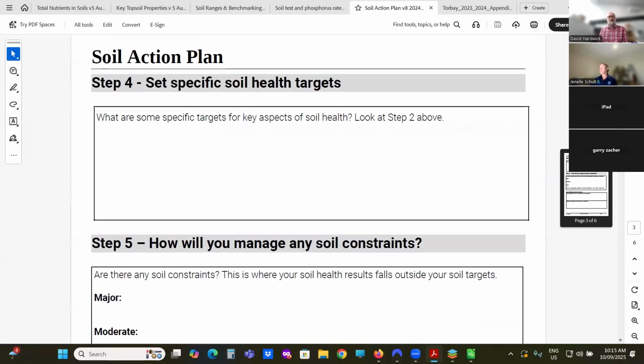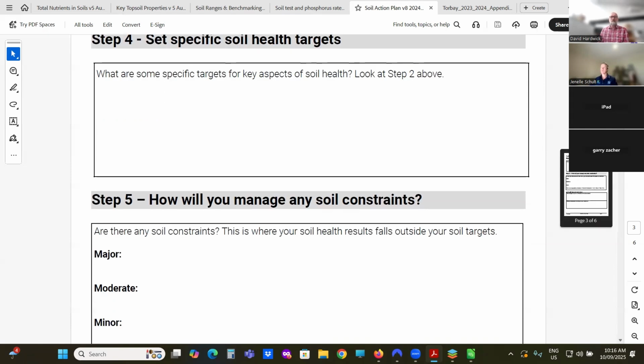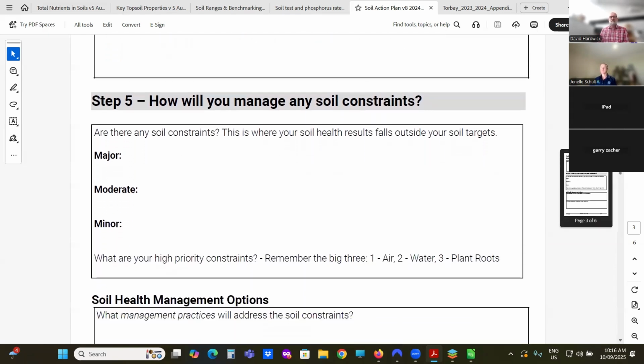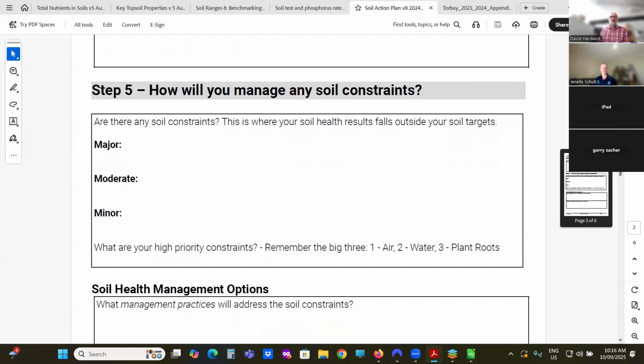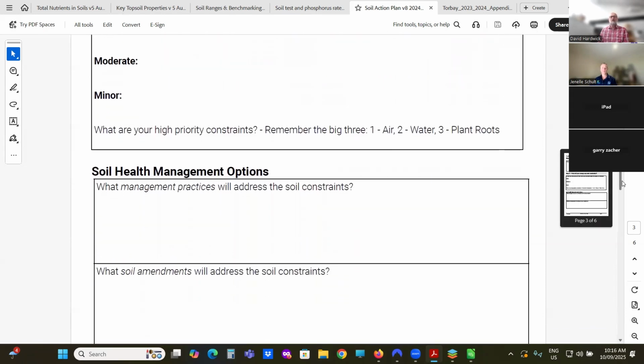And then the next step, if you have soil constraints or soil health issues, is being really clear on what I should be aiming for. If my carbon is a bit low or my root depth is a bit shallow, let me set some targets. So I've got 5 centimetres of roots in my soil and I really want to get to 10 to 15 centimetres. There's a specific target. So then the question is, how do I improve my soil health? What can I do? So I've got big soil health issues or small ones. What can I do to fix them?